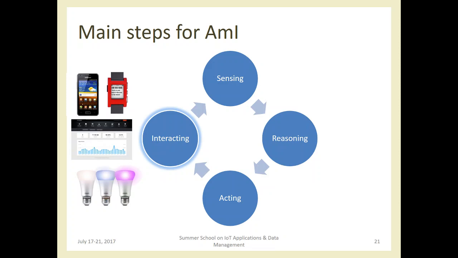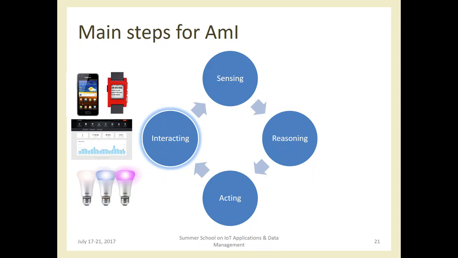So if we have some acting on the environment, this changing of the situation of the environment can also be used to communicate, to have a dialogue with the user, doing something that the user will perceive and understand. So maybe the light switches off because you are switching the TV on. If we switch the television on, the system understands you want to watch a movie and will lower the lights. This is just a very simple intelligent behavior. It's not just communication, it's improving the environment for the user's needs. But then the same lights could blink if somebody is calling you over the phone, or maybe the movie is paused automatically.